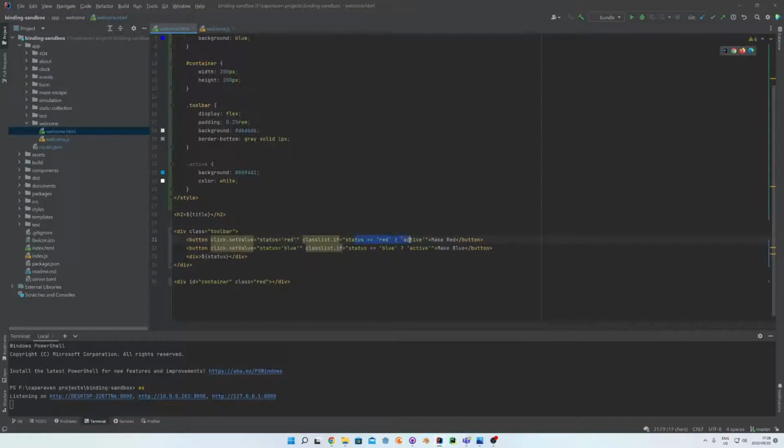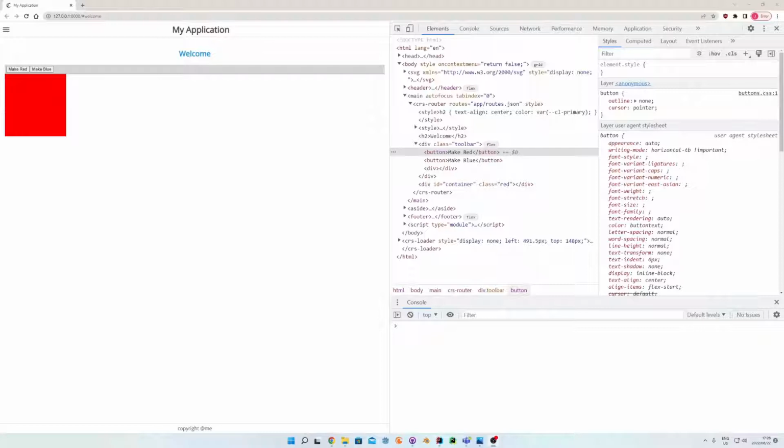If this expression fails, it will not contain the active class. And the same we're doing on the second button, except we're doing the check on the blue. So if the status is blue, then add the active class to this button, otherwise it won't be there.